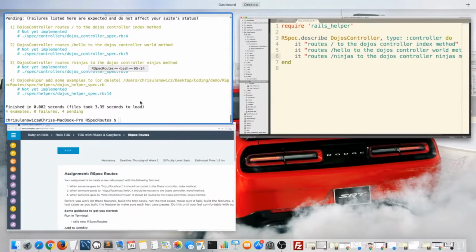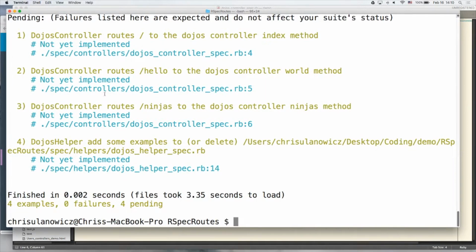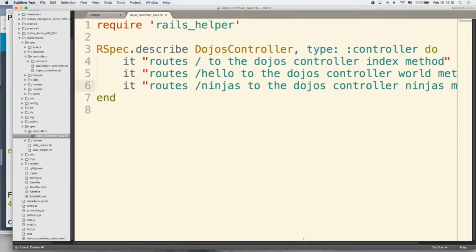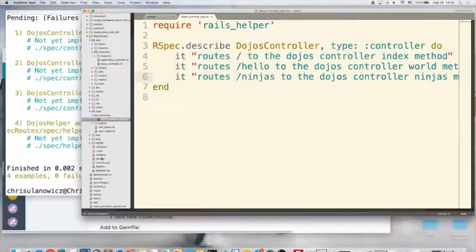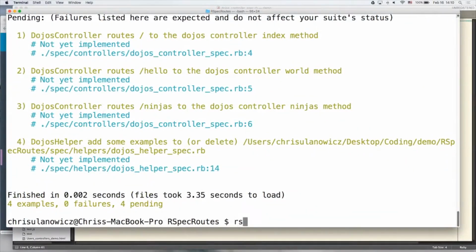And then notice there's 4 actions, so I only had 3 in there. It's also seeing something in the helper file, and that's because I ran RSpec spec, and when you run RSpec spec, it runs all the test files inside of the spec folder. If you want to be more specific and say, okay, well, we only want to run this one controller file, we don't need to run all the other models, whatever else we create, then you just write down the path.